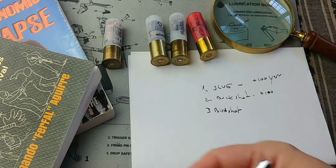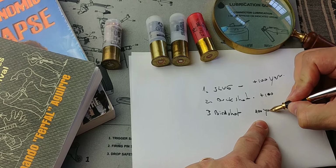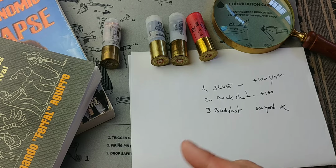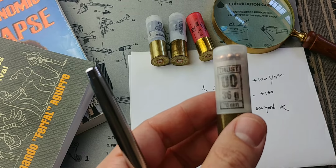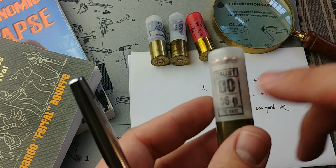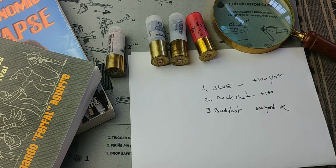But in terms of how far this is going to be effective, if you're talking about 100 yards, like we were talking so far, at 100 yards, nothing. It's not even going to be penetrating the skin. It's not even going to be penetrating the clothing that the person is wearing. So at 100 yards, birdshot, even some of the thicker, bigger ones, and there's going to be more effectiveness depending on how big these are, but at 100 yards, really, even this is not going to be penetrating skin. That's simply the way it is, not enough mass, okay?